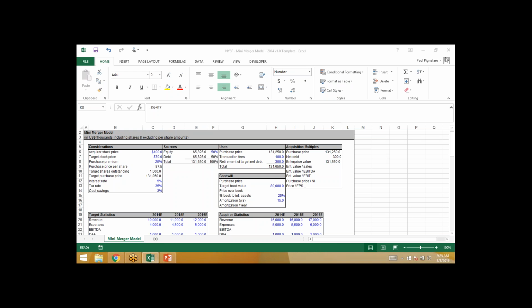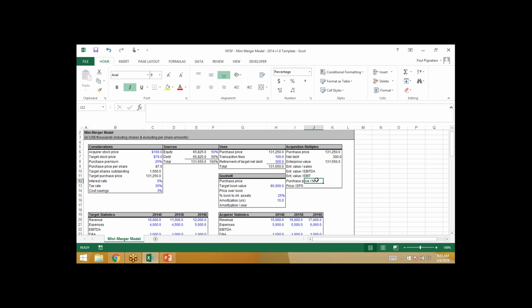So first, I'm assuming you're picking up on the key difference between a purchase multiple and a market multiple. The market value is not the trading value of the company. It's the purchase price. It's the price that we're paying. It's the equity value of the purchase price. And the enterprise value is the enterprise value of the purchase price, which is the purchase price plus the net debt assumed, as opposed to the enterprise value in a trading multiple, which is the trading market value plus the net debt of the business.